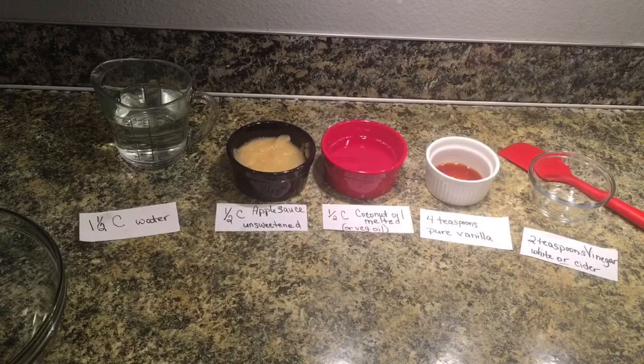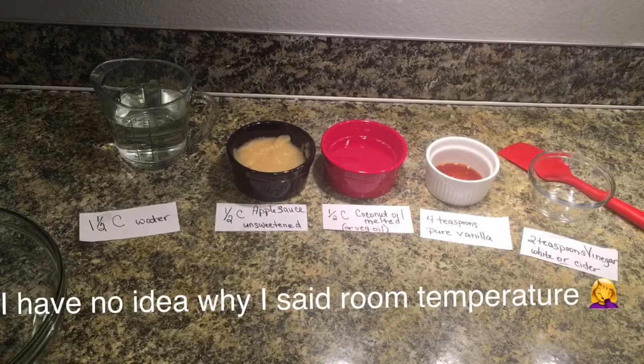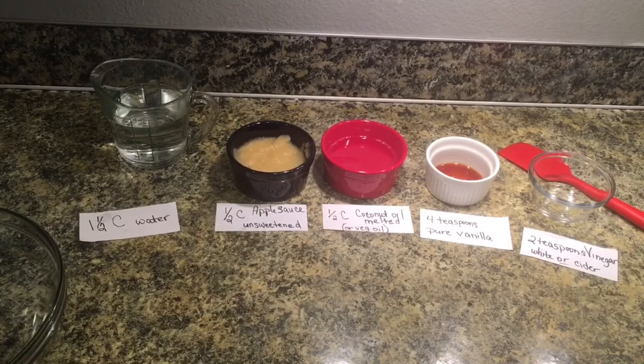So these are the five ingredients you'll need. 1.5 cups of water, room temperature. 1/2 cup of applesauce. I use unsweetened. 1/2 cup of coconut oil, melted. If you don't like the flavor of coconut oil, you can use vegetable oil, but people seem to really like that little flavor of the coconut oil.